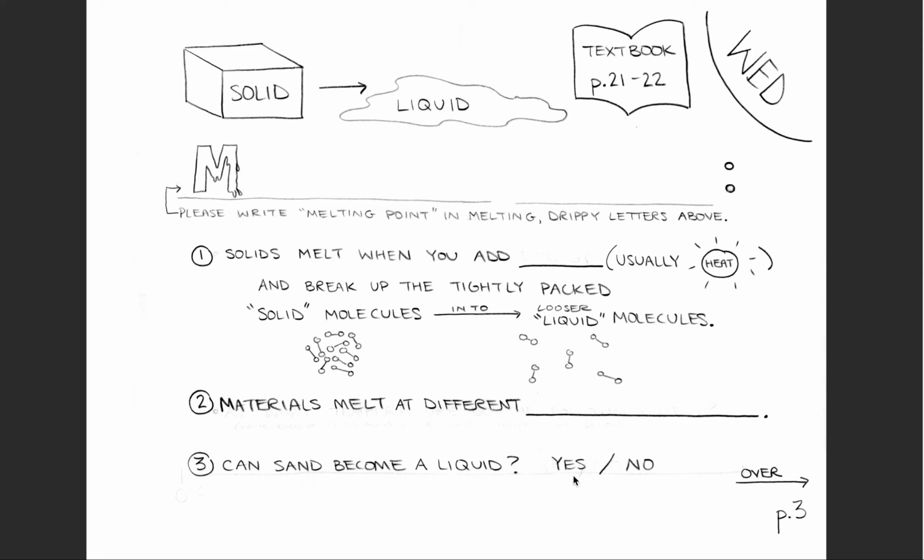Yes. Even sand can become a liquid, but you have to heat it up super hot, right? Which is good because otherwise we'd have a liquid beach right next to the ocean. And you may have heard of liquid sand. It's glass. When sand gets heated up high enough, we get clear glass and glass blowing, and then it cools and hardens again until it's transparent.